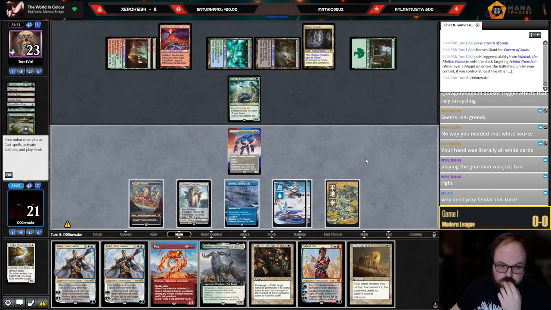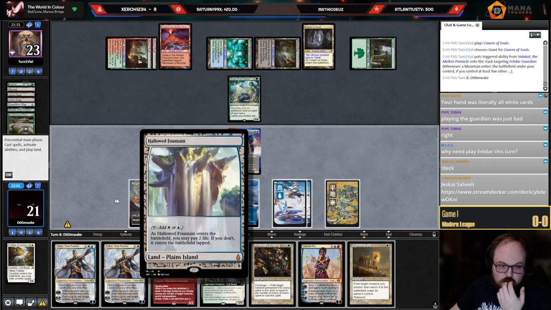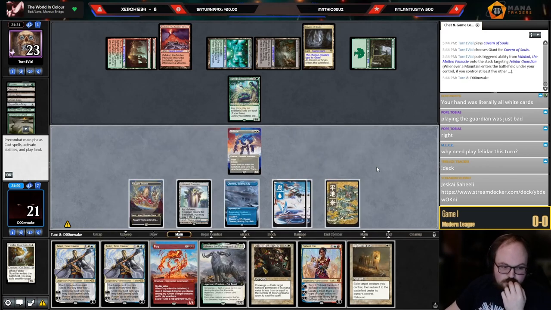We also just kill them if we draw another Felidar. Why play Felidar this turn? That's a good question. I should have just not played the Felidar, because I could have just killed them next turn. Yeah, that was dumb. I don't know why I did that. That was stupid.